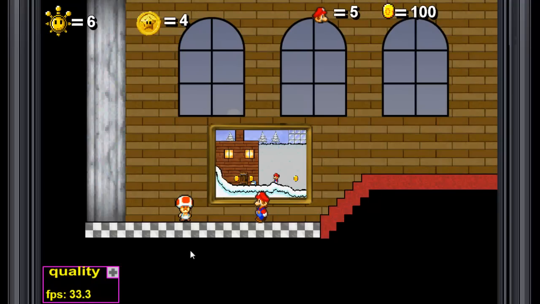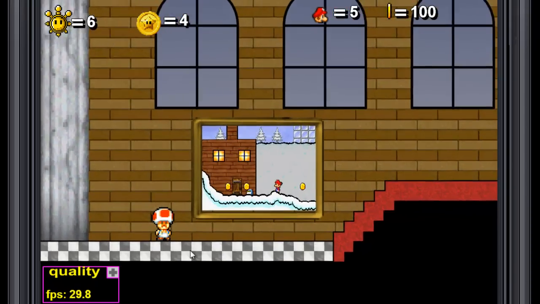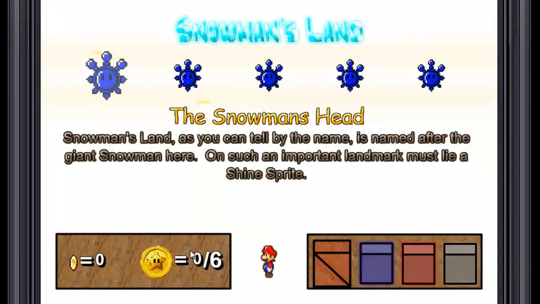Especially now since I've actually run out of time in the video. So, I guess next time we'll have to tackle this world, guys. Snowman's Land. I actually like that pun. And so we're going to be starting off next round with the next world with the snowman's head.